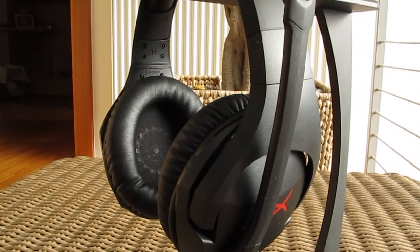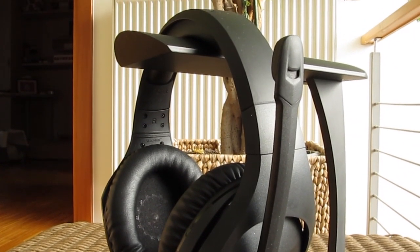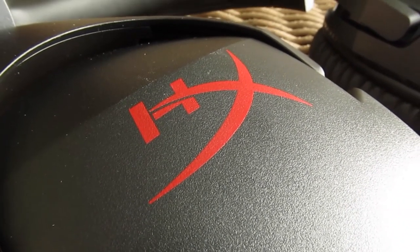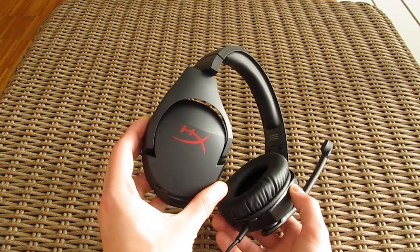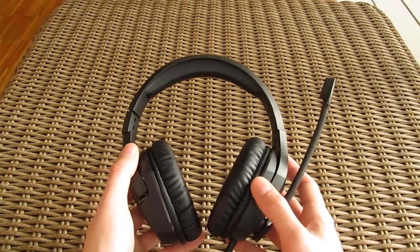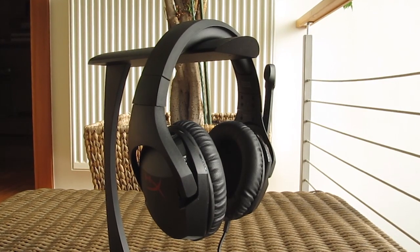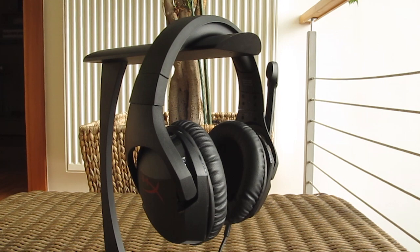Right away you'll be greeted by this bare-bone industrial design, so to speak, utilizing plastic construction with a sort of rough-like finish, which maybe doesn't look so appealing or suggest that you're holding something of greater build quality. Personally, I didn't like it that much in terms of looks, but the headset itself is actually really sturdy and decent build quality-wise, while on the other hand it's understandable to have some drawbacks, as they have to cut corners somewhere in order to make a more budget-friendly model.